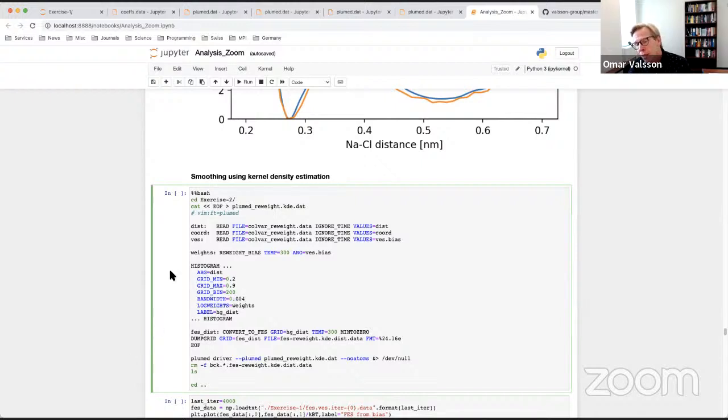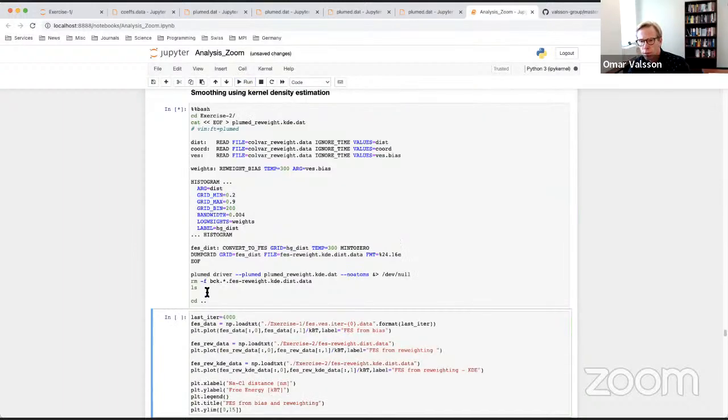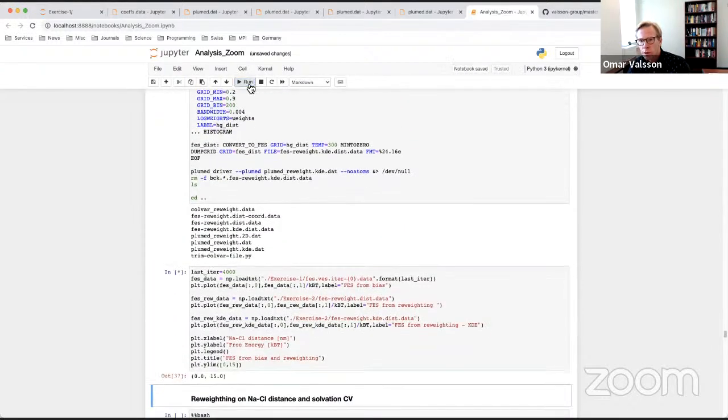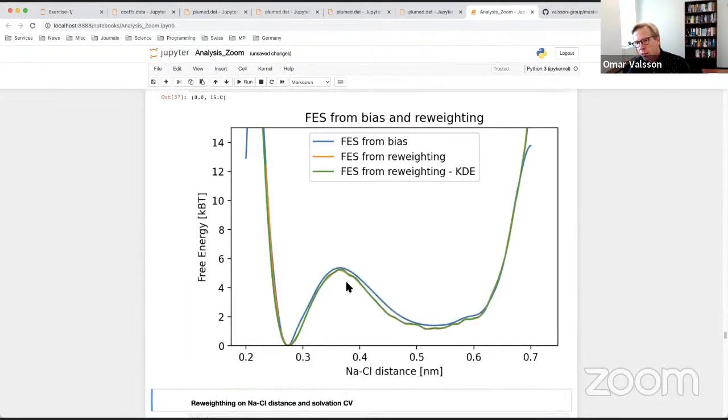And this bandwidth is a parameter that I have already optimized beforehand. It gives some smoothing, but does not over smooth the result. Okay, and this is just a comparison of the free energy surfaces from the kernel density estimator and from reweighting.